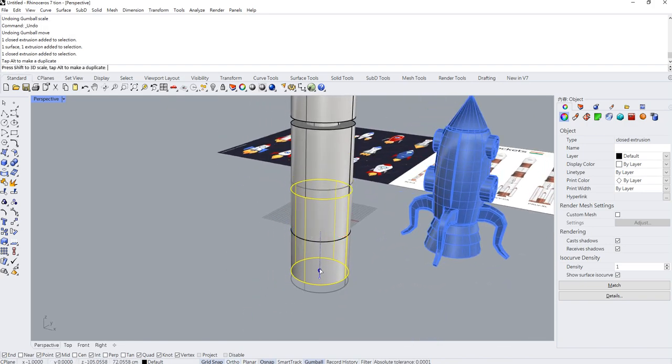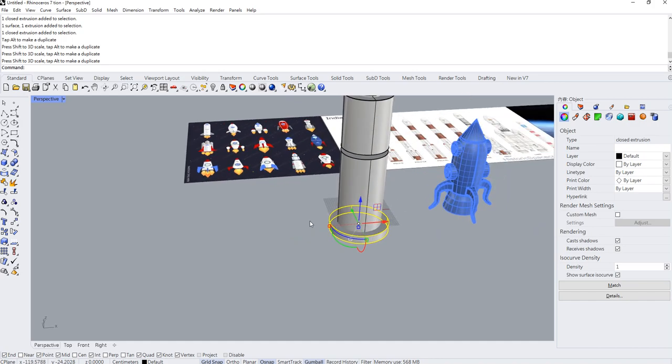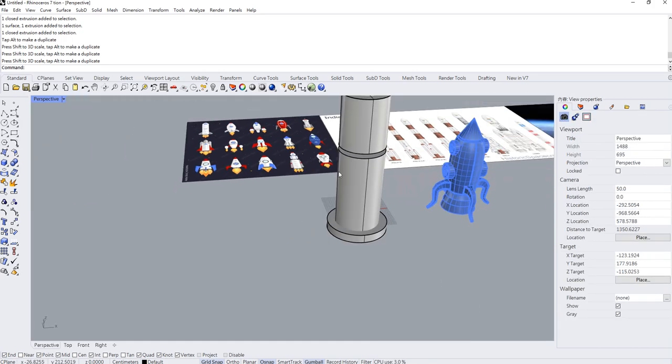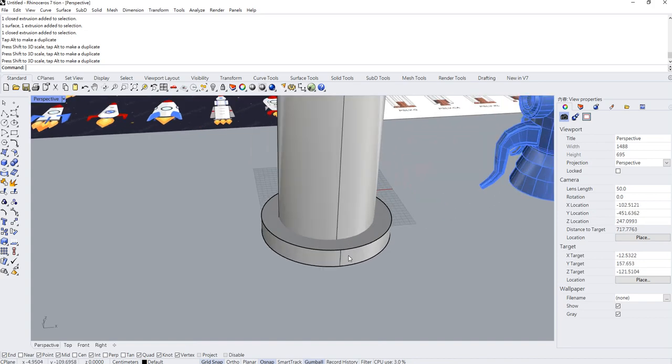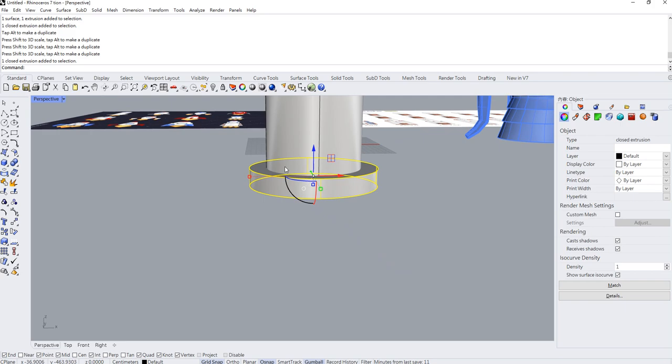Okay, and then scale down in the Z direction. Hold on your shift key, enlarge this part. Alright, something like this. So for the next part, I'm going to create some injectors. So how can we do that? Very simple, just like what we did before. Let's hold on shift and alt key, move one more.